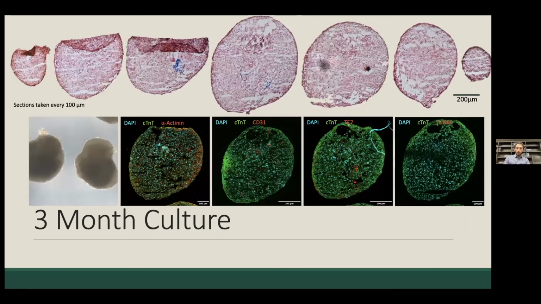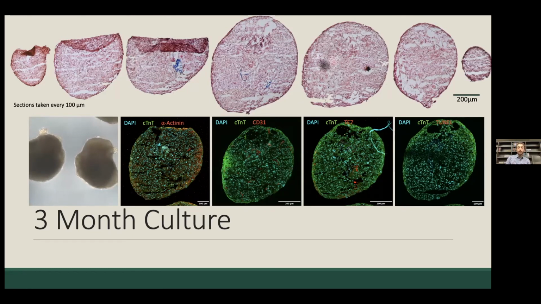Then we cultured these out to 3 months. I do have additional data at the 3-week, 1-week, and month time points, but we don't have time here to go through that. So I'm going to focus on what was the most interesting finding we had, which is that we were able to culture and keep these spheroids viable up to 3 months. And as you can see in the video here on the left, they do continue beating, fairly vigorous, strong beating at that 3-month time. These are about 600 to 700 microns at this time point.